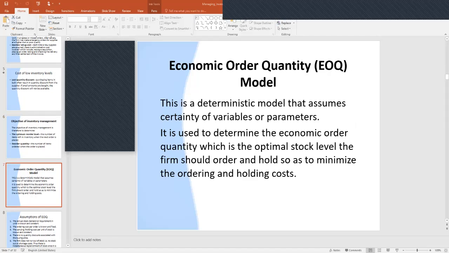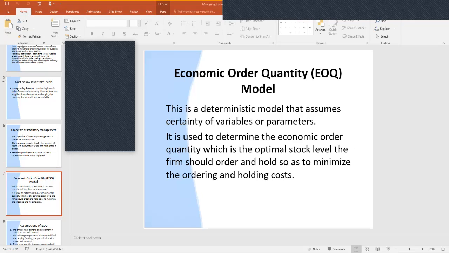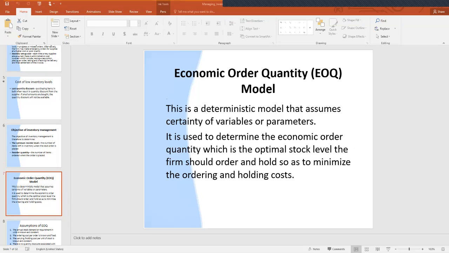So the same concept that we discussed during that time applies, but here we shall be discussing more towards the financial implication, the financial benefit and the financial cost that come with the model. There's no difference otherwise. First, the EOQ model is what we call a deterministic model. It is pegged on some variables, and they need to work. If those variables don't work, then the model cannot be applied.